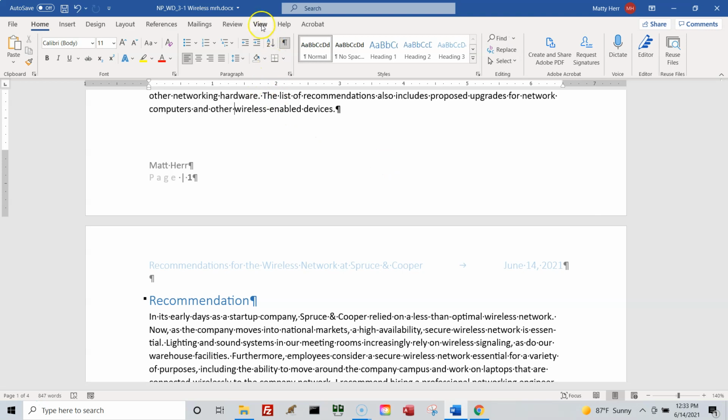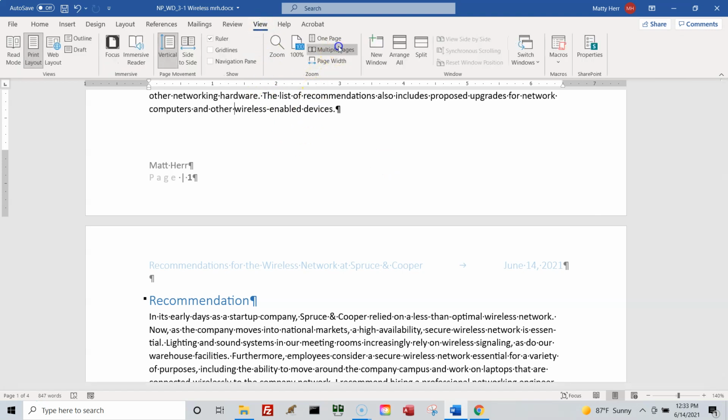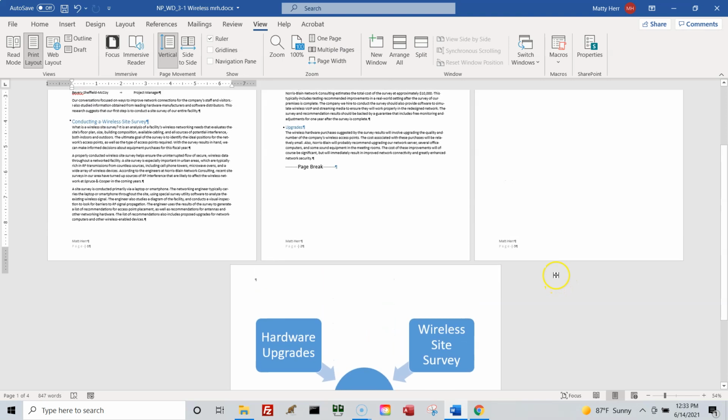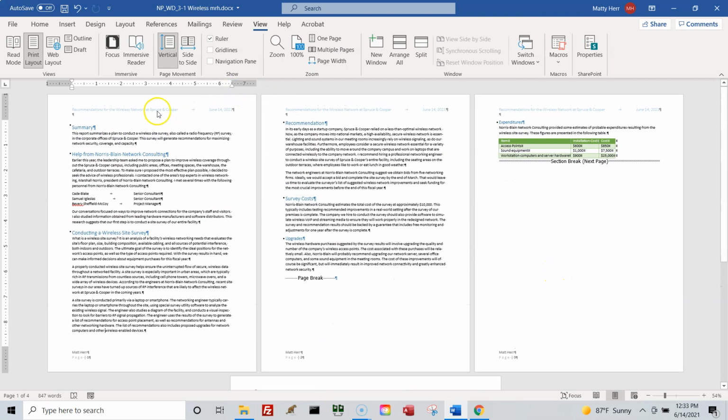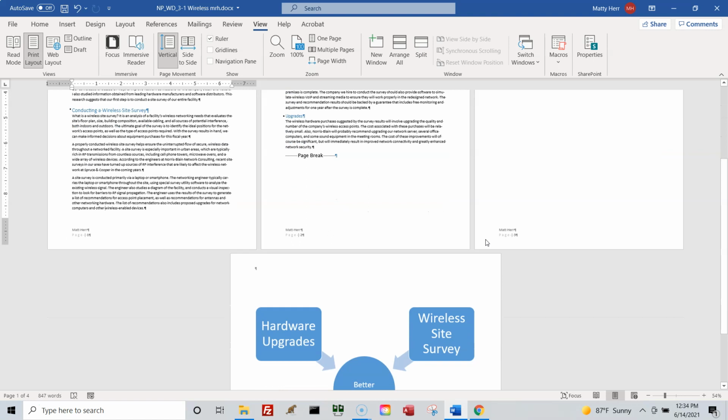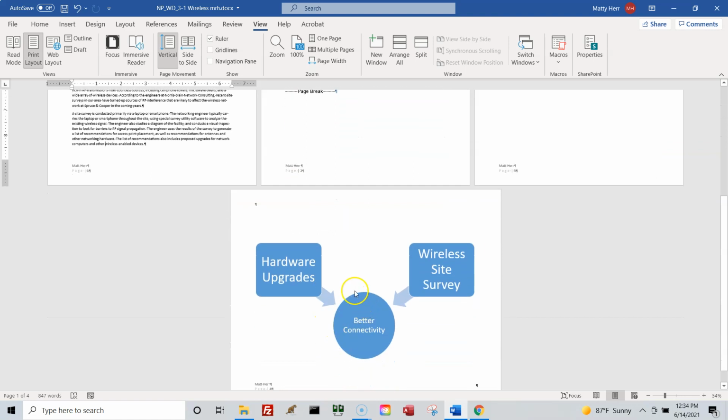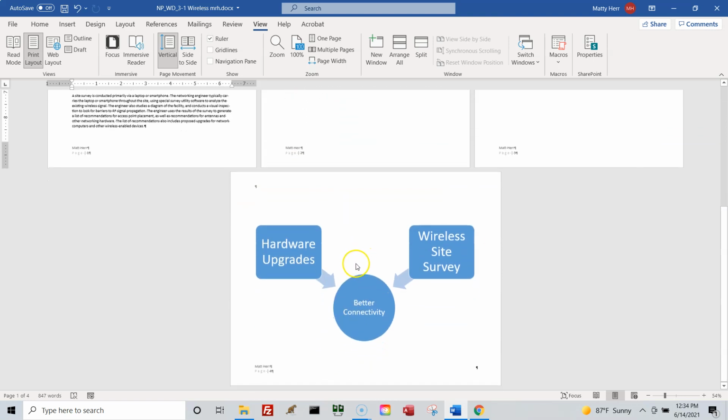And then let's go to the View tab in the ribbon and click Multiple Pages again. Bird's eye view. And notice I've got a header on each of these pages, and I have a footer on each as well. So these 3 pages are section 1. Section 2 is the last page right here. And section 2, because we utilize the same footer, is listed there. We could turn it off if we wanted to, unlink to previous, but we want to keep it.